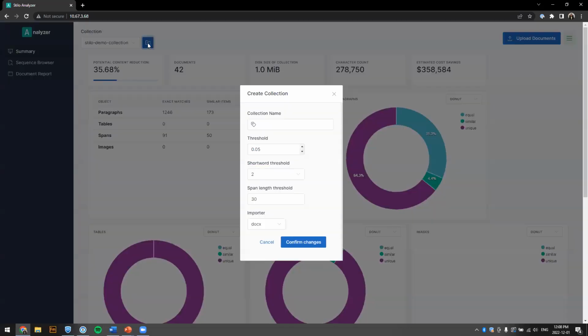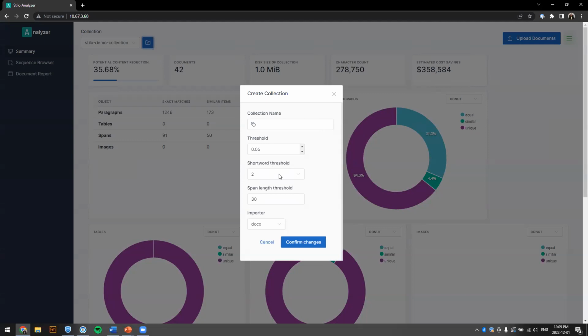that says Create Collection. So now we can add a couple things in here. First and foremost, our collection name, which is pretty self-explanatory, just to differentiate itself. Now, this threshold value is how different each of our strings can be. The default here is 5%, and I think that's good for this demo's purposes. This means that strings can differ by up to and including 5% edit distance.